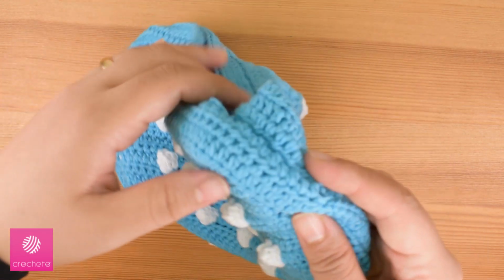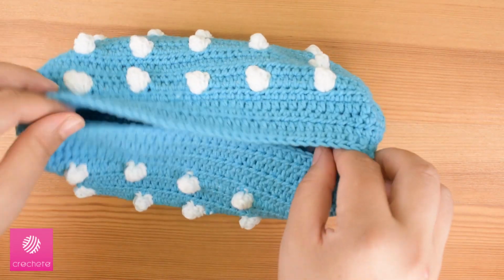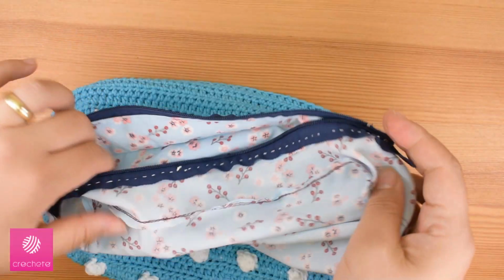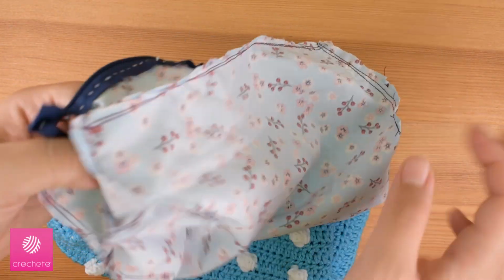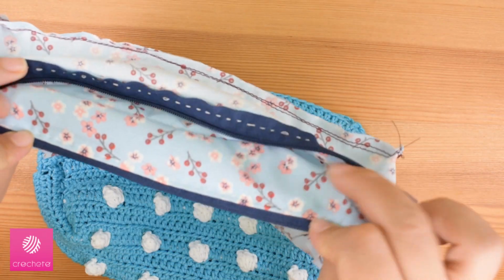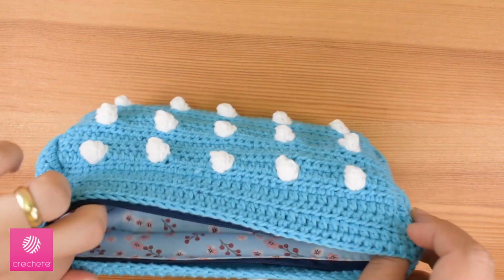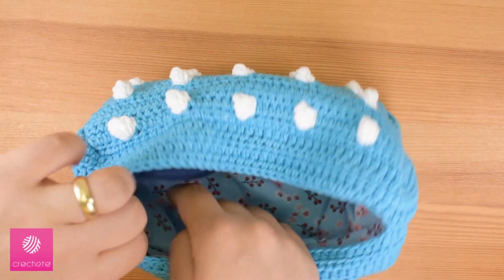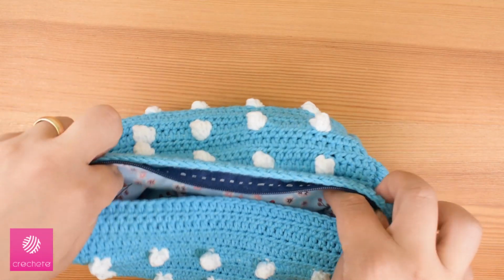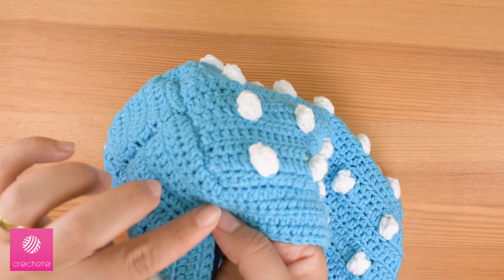As we see that the pencil case is complete, we also made the lining in the same way. We connect the zipper at the lining and we're going to insert the lining into the pencil case. As we can see, using an ordinary thread and needle, we will sew the zipper and the lining on this side and the other side. And we can fix it also with separated stitches here.